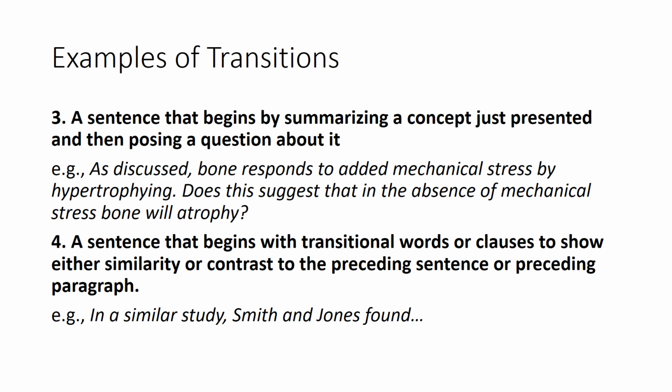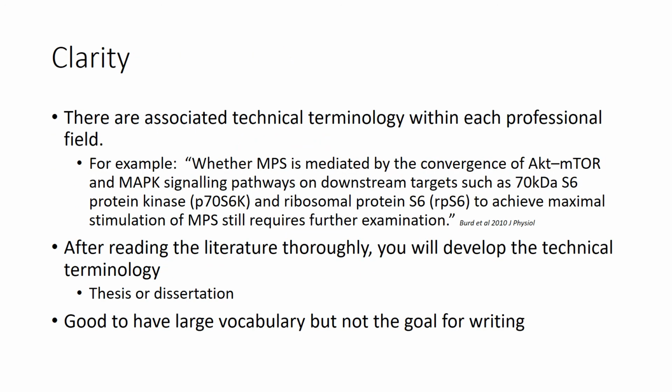As you start reading the literature and writing, you will notice that there is associated technical terminology within each professional field and area of interest. For example, whether MPS, or muscle protein synthesis, is mediated by the convergence of AKT, mTOR, and MAPK signaling pathways on downstream targets such as 70-kDa S6 protein kinase and ribosomal protein S6 to achieve maximal stimulation of muscle protein synthesis still requires further examination.